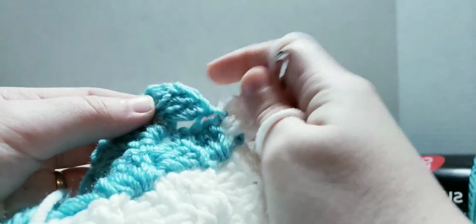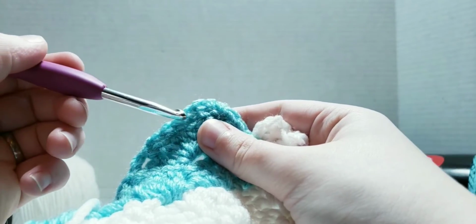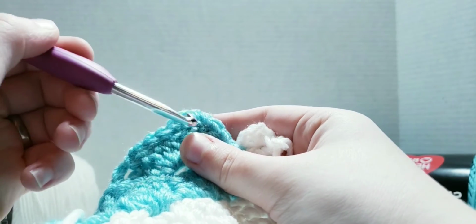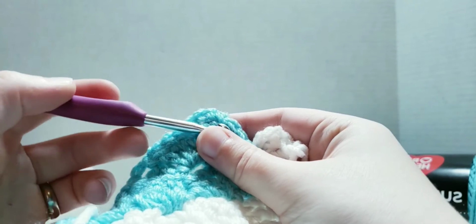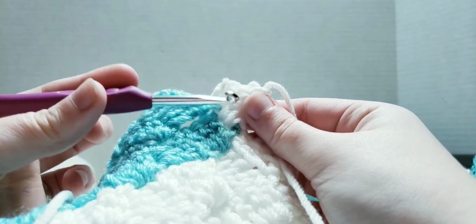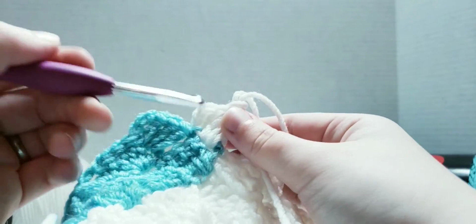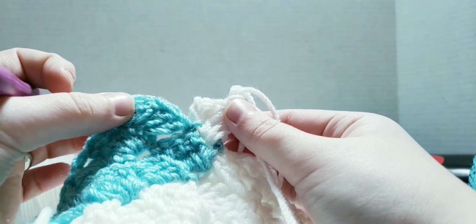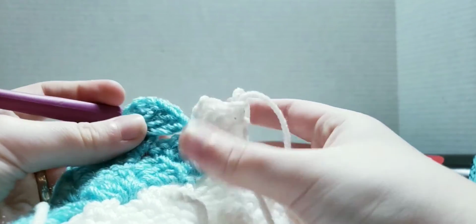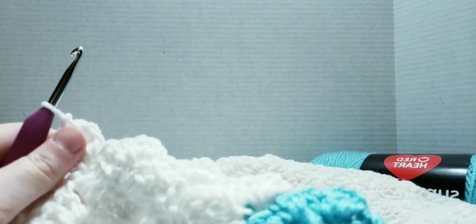Now the repeat is slip stitch to the chain space, chain 3, 3 double crochets, and you're going to repeat this 4 times. So you should have 4 white blocks, or whatever color you chose, but you should have 4 blocks plus this one here, so 5 total. Go ahead and do that, and we'll meet back up at the end.